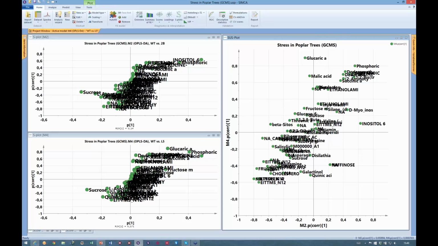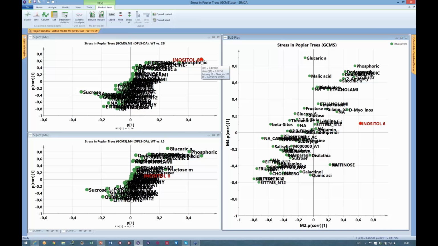Then on the axis, for instance, if we take inositol, we have what is unique. Inositol is a parameter that is changing a lot numerically when we are going from the wild type to the upregulated group of samples, where it doesn't change to any appreciable extent when we are comparing the wild type with the down-regulated samples.